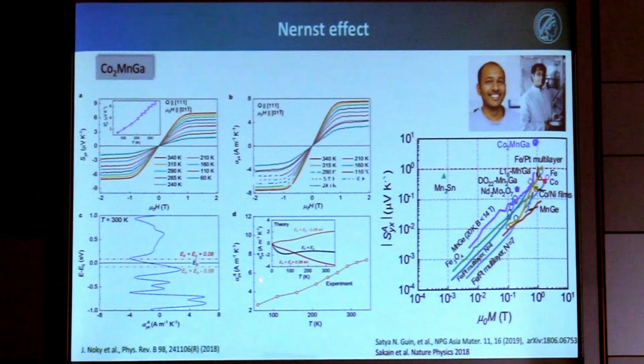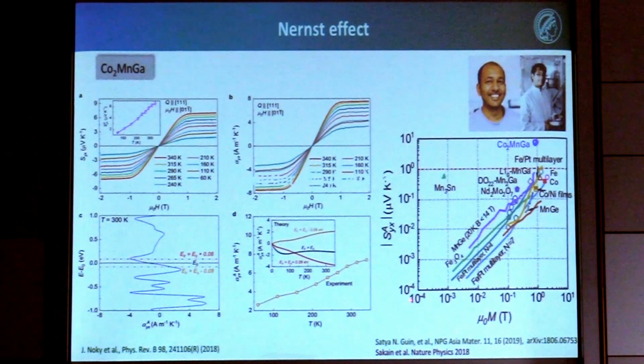And if you then see here the Nernst effect as a function of temperature, you see it increases, and it will increase up to Tc, so it's even higher compared to what we could measure in our equipment, because we only can measure up to 400 Kelvin.